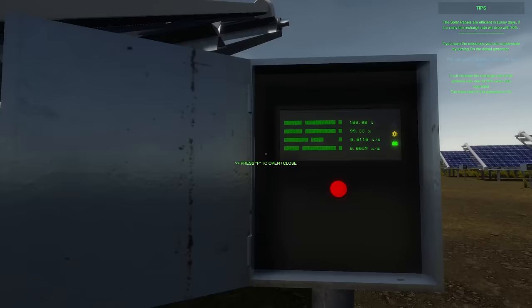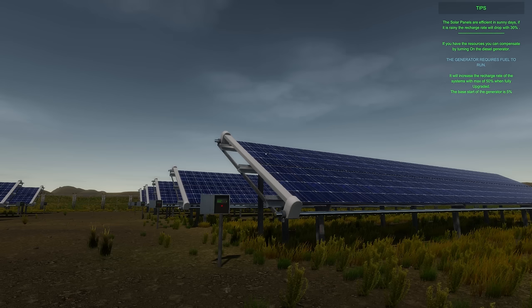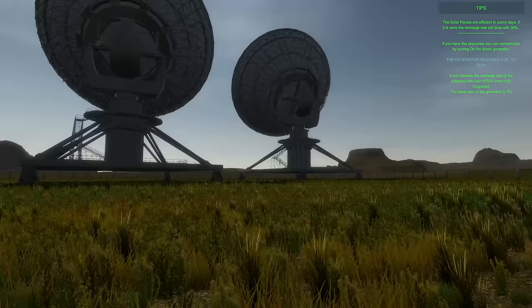All right, the solar panels are efficient on sunny days. If it is rainy, the recharge rate will drop by 30%. If you have the resources, you can compensate by turning on the diesel generator. Generator requires fuel to run. It would increase the recharge rate of the systems with a max of 50% when fully upgraded. The base start of the generator is 5%. Okay, but it's not raining. I don't see any clouds coming. Not that it would be super accurate to the weather.